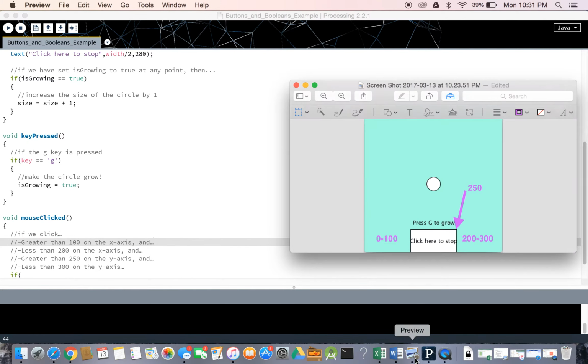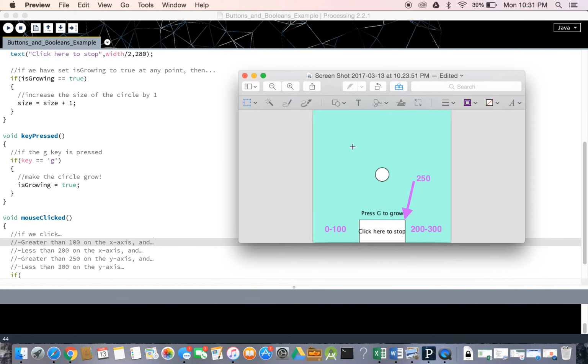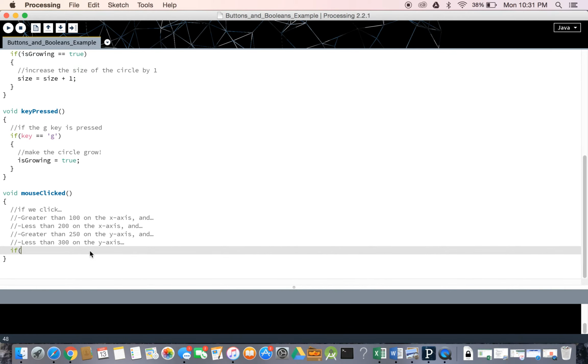Well, if I can show you this little screenshot I took of the project, from the leftmost edge of the screen to the right edge of the triangle, that's 0 to 100. And what we want to say is, if we've clicked anything greater than 100, then engage whatever we have in this if statement.